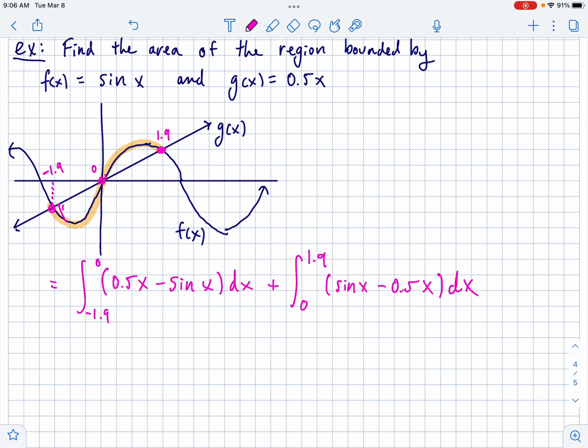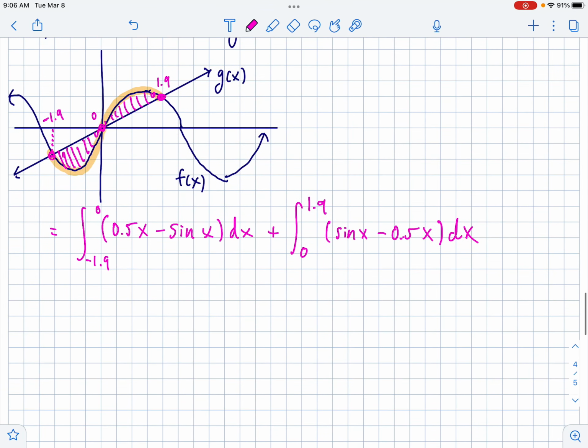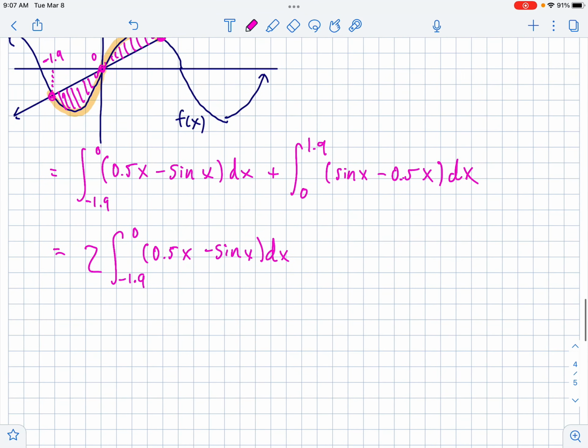Now, both of these areas are going to be the same because they're symmetrical. So the book wants you to know that you could just take one of these and double it, that this would be the same as just doing like the first one and putting a 2 on the outside. But no matter what, it's going to be a straight calculator cruncher using that FN int button. So the area, when you plug it all into your calc, is 0.842.